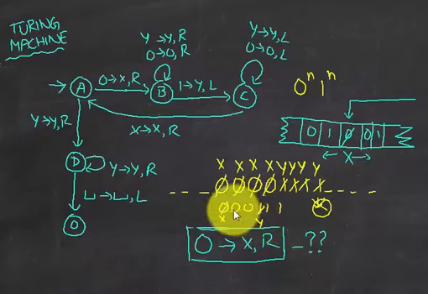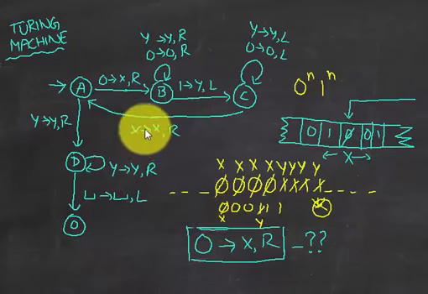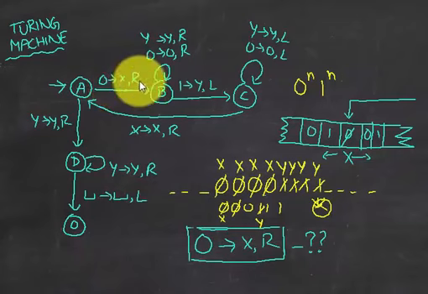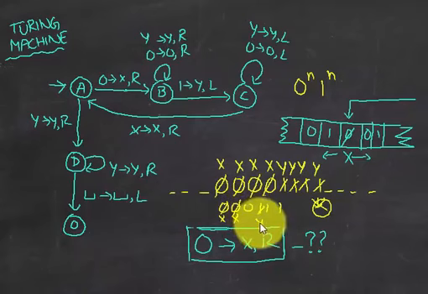Right, so we move to the left. After we have converted 1 to Y, we move to the left, and then we ignore the zeros, we ignore the Y's which might come, and then we keep on moving to the left until we reach the X. When we reach the X, we do no change. See, X is converted to X, that means there is no change. After that we move one step to the right, and again we start this process by converting the 0 to X. Then again we ignore the zeros, we ignore the Y's here, and when we encounter 1, we convert that to Y, right?